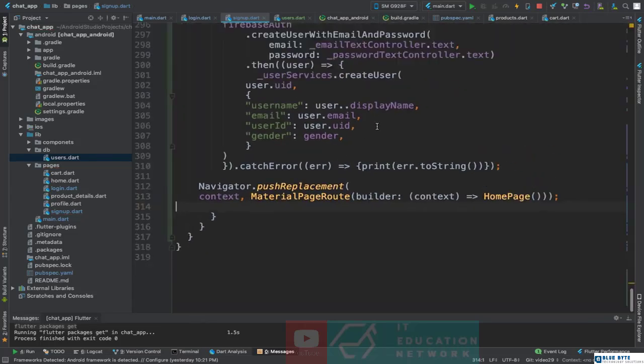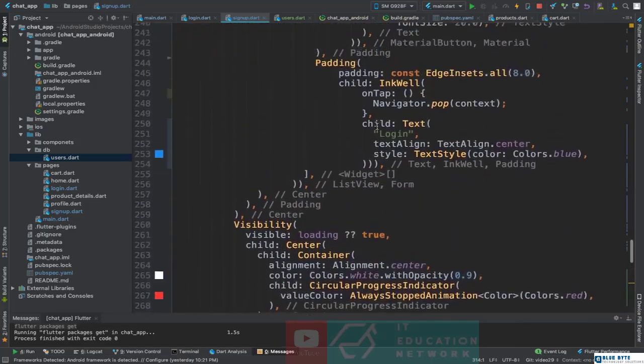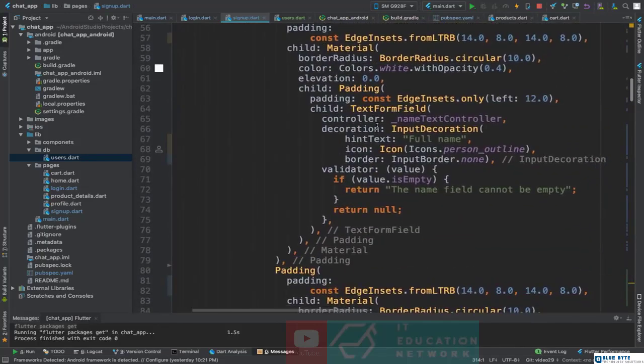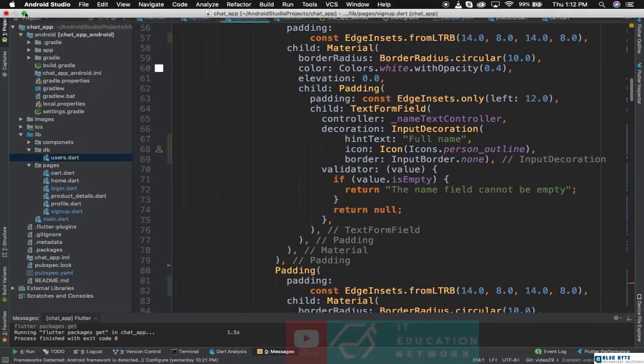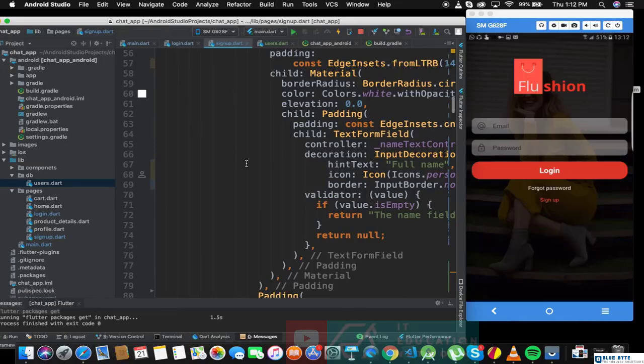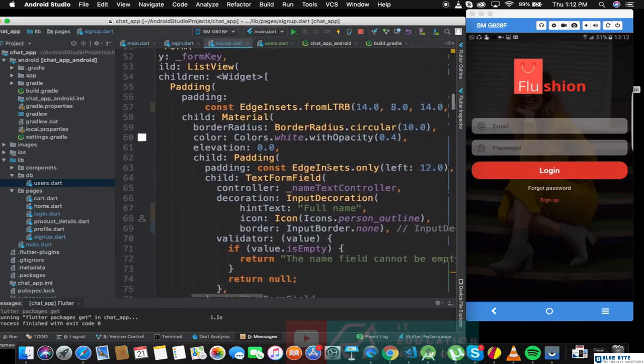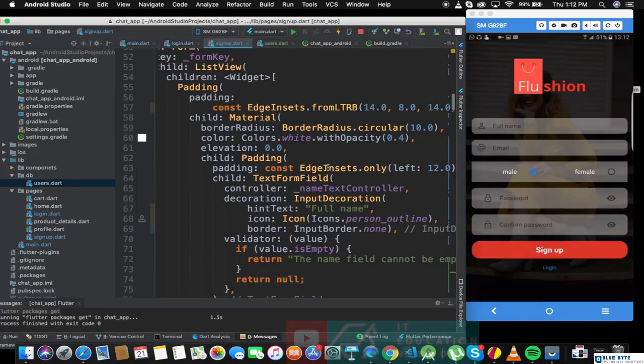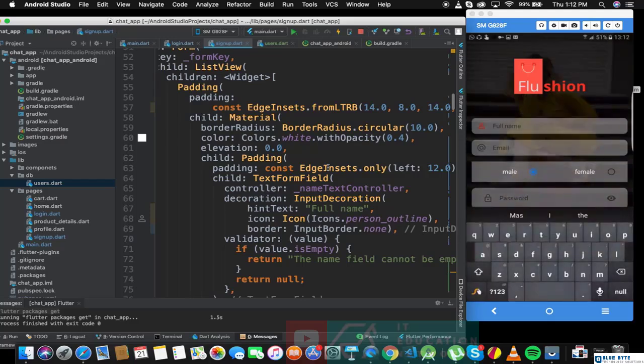Yes, ladies and gentlemen, we did write a lot of code here. Let us try to see if things are working or not. So just hit run. For now, we only have the logic for the register screen, so let's try something first.